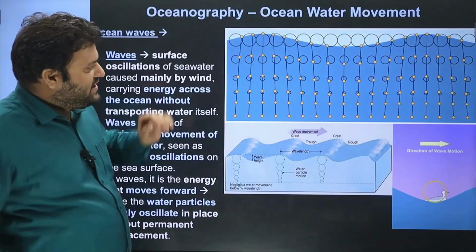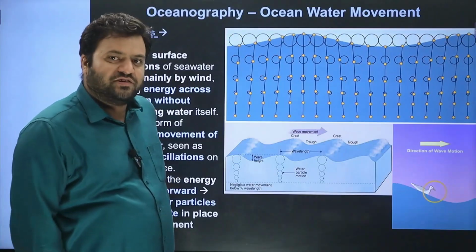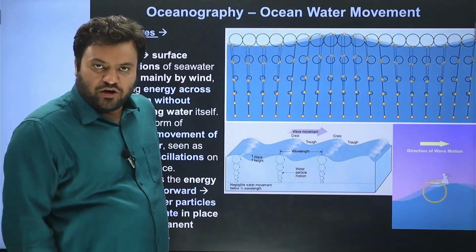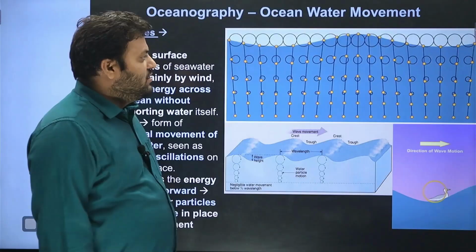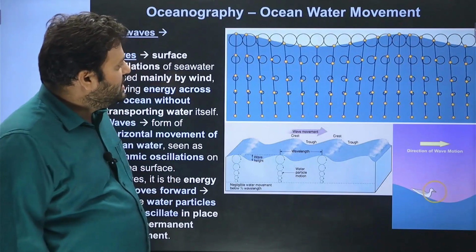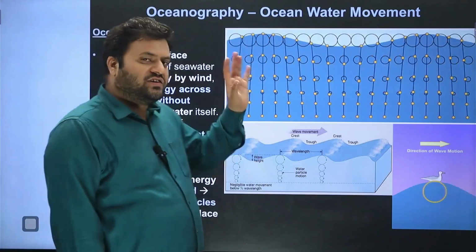Now if you see this diagram, you might have observed the kind of waves which are there on the water. You might have observed these waves in water bodies, in ponds, in lakes. I mean, in almost every water body you might have observed. So here if you see, there is some sort of upsurge and downsurge.